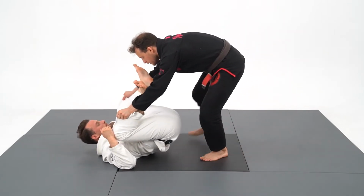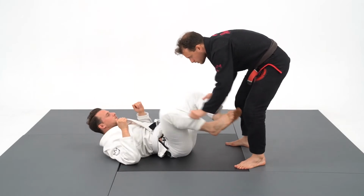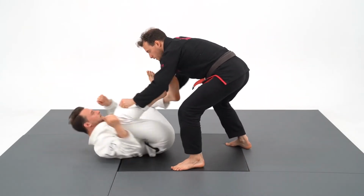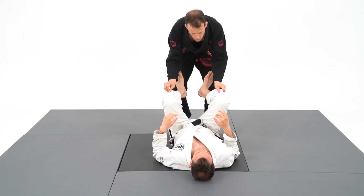to manipulate his legs. The key concept of Torreando is to take his hips out of the ground. As you can see, I cannot move them. Now when I push his hips out of the ground, look how easy it is to make him spin on his back. There are different ways to do the Torreando.